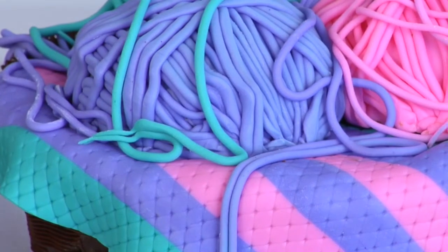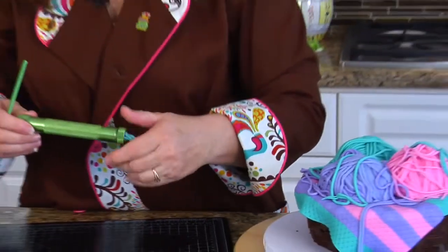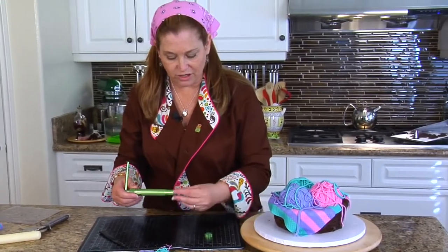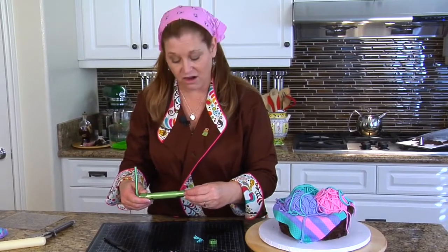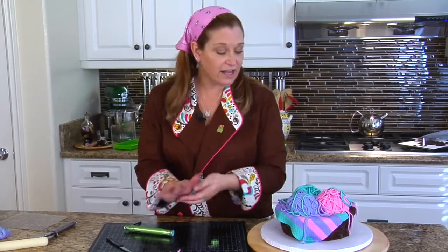Let's pull this straight. We're going to add — oh, I'm out of yarn. I'll refill this and we'll add just a little bit more. We're going to look around and see where our mistakes and issues are, and we're going to cover those with a little bit more yarn. And then we'll move on to our measuring tape.